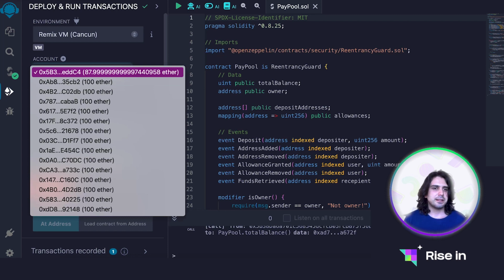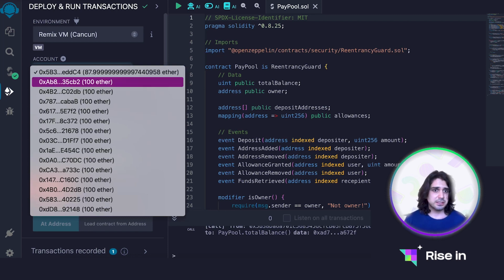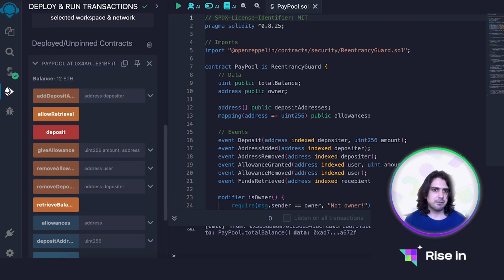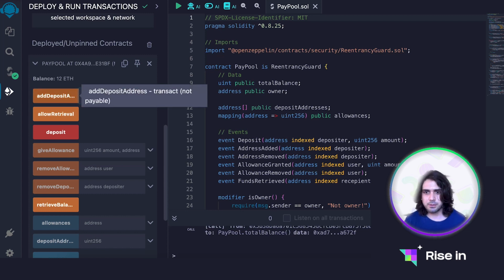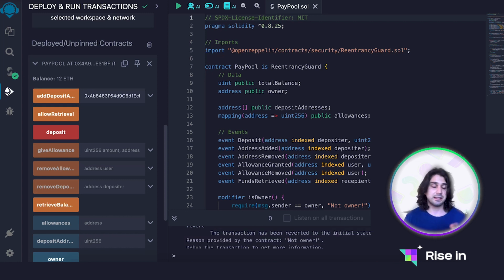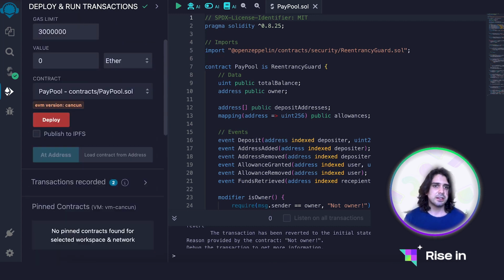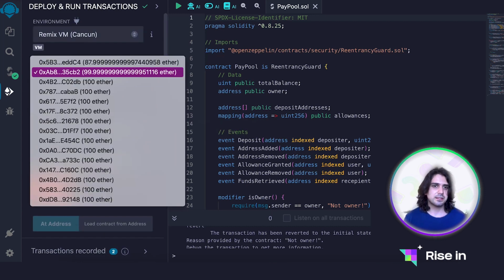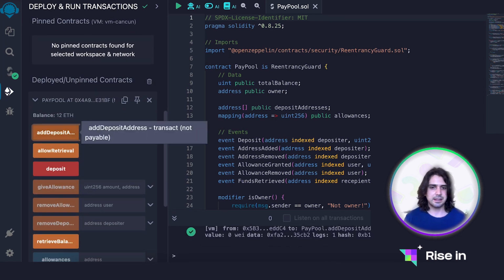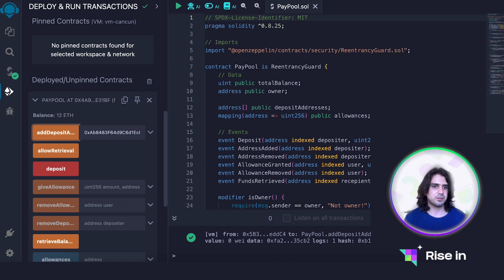Let's start with giving some deposit options. I'm going to give this next address, CB2, some deposit options. If I just try to give myself allowance for a deposit, as you will see here, we are going to have an error saying not owner, because we've used isOwner in the beginning of this depositor function. So I need to go to this other account, which is the owner. Here I will again say deposit, and now it's going to work fine.